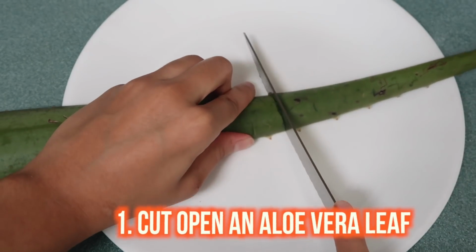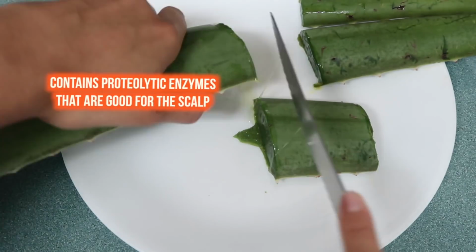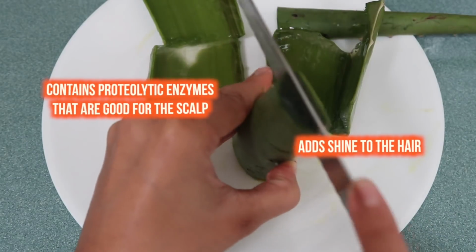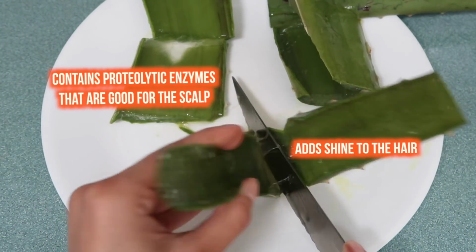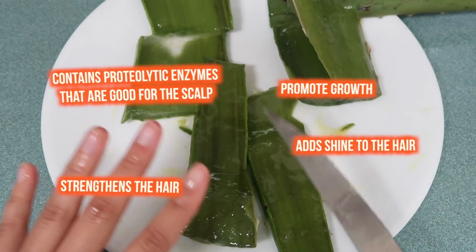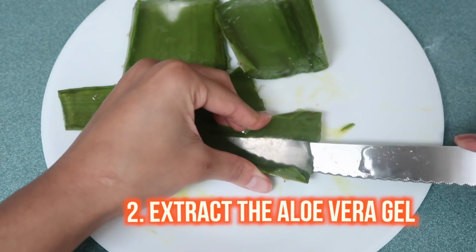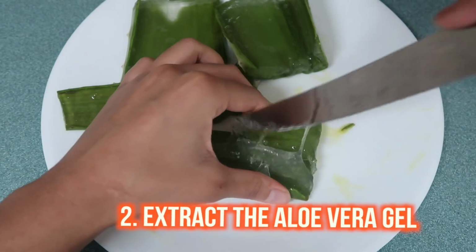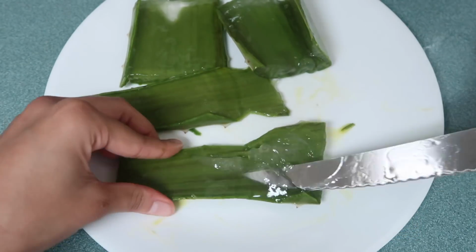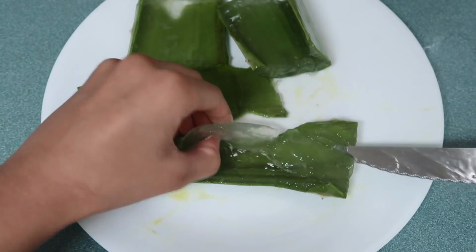First, you want to cut an aloe vera leaf open. And aloe vera contains proteolytic enzymes that are good for the scalp. It adds shine to your hair. It also strengthens the hair and it promotes growth. Next, you want to extract the aloe vera gel from the leaf and put it into a little measuring cup or container.